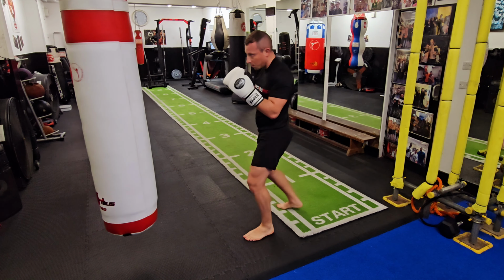Combo seven. Roll. Fake seven. Body cover. Come on, keep pushing. Boxing combo eight. Roll. Boxing fake eight. Cover. And time. Excellent work. Good job.